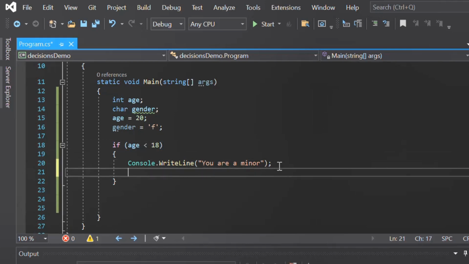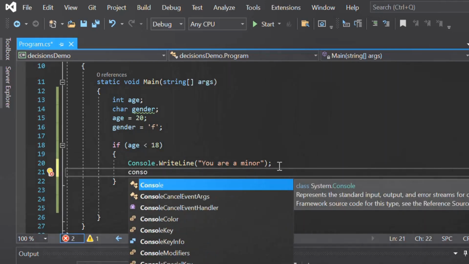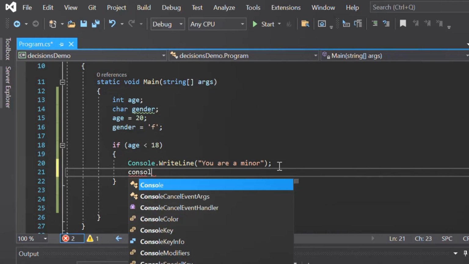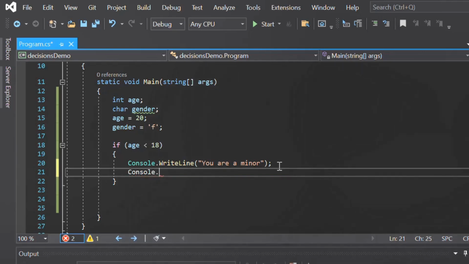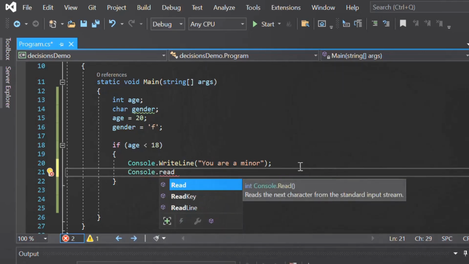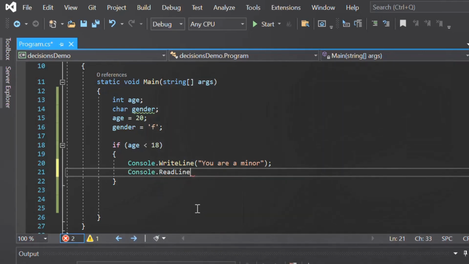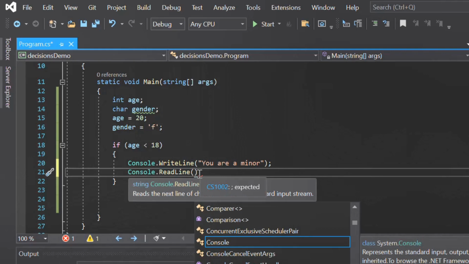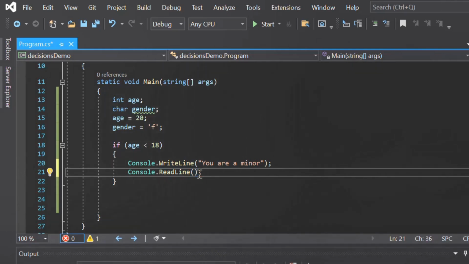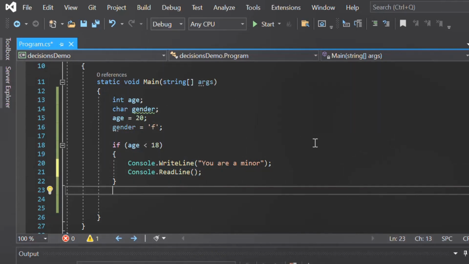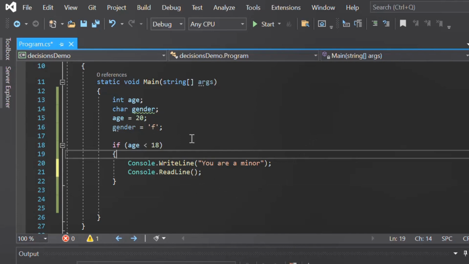Put that, and here we're going to say Console.ReadLine to keep the output on the screen for as long as we wish.